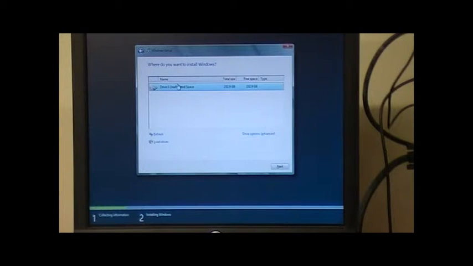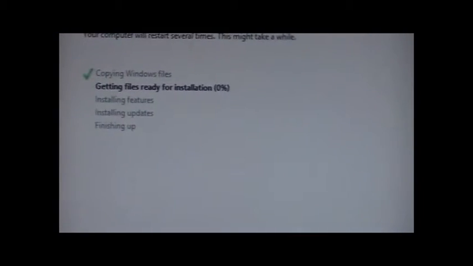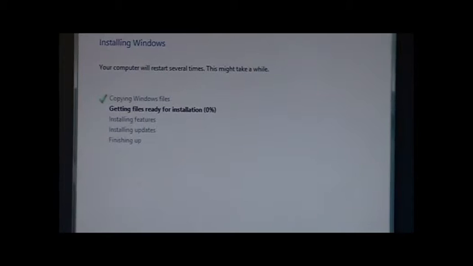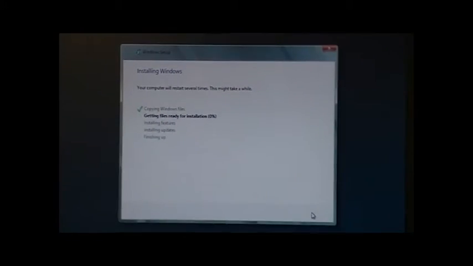Custom install, 250 gig drive. And now, very similar to Windows 7 install, this is now installing, expanding the files, installing features, and so on. So we'll leave that and we'll come back to that in a minute.